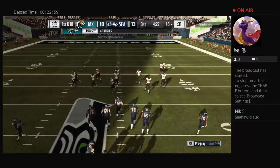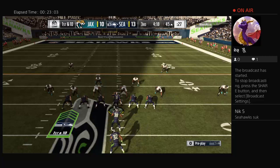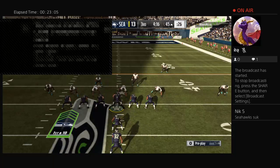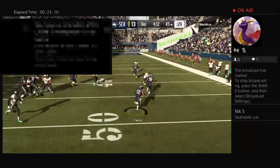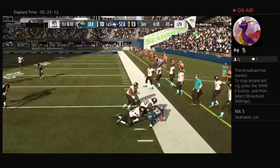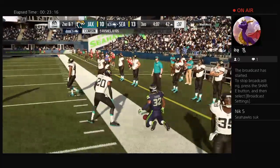Not only have they completed a couple on this drive, but they peeled off some pretty good chunks of yardage, too. Absolutely. Great start. Two nice plays in the pass game. Now can they continue to feed off that? Now they'll run it on the toss. And able to push forward for right around 3 yards down to the 42.